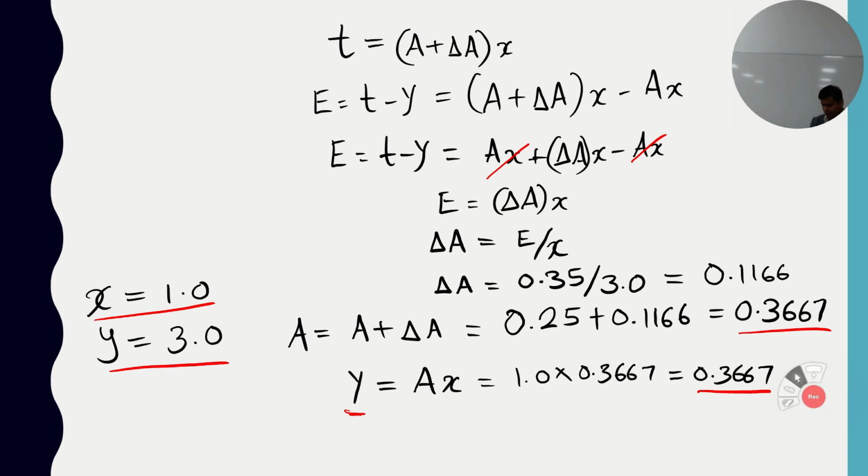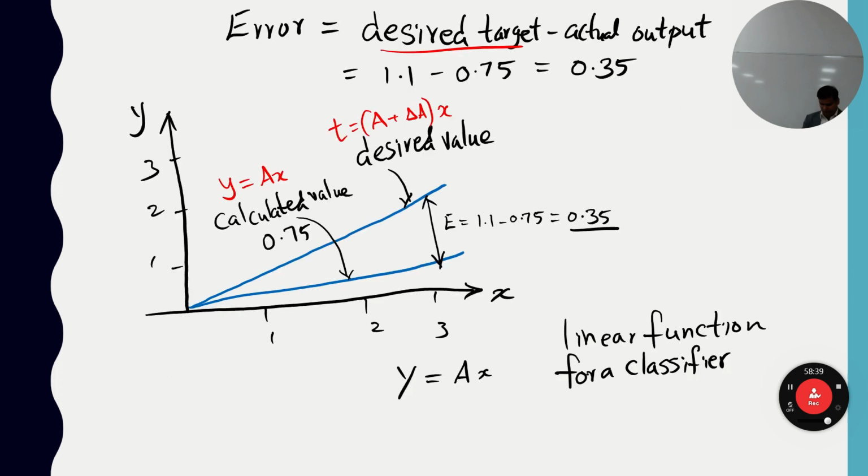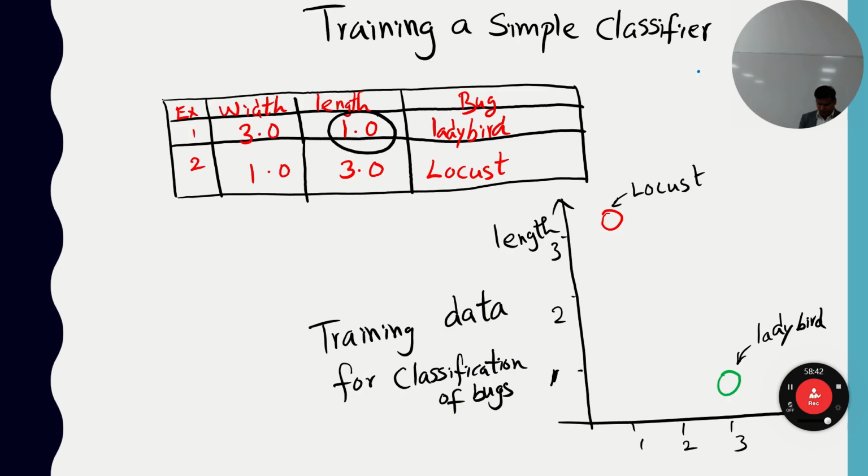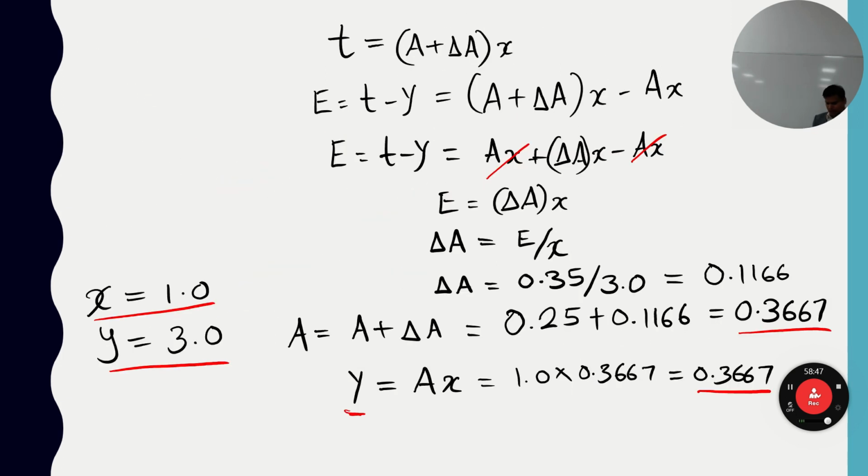The way we did before, we can also do the same thing right now. The thing is, we want to make sure the line does not fall on the, say, locus itself. As you can see from this given problem, x as 1 and 3.0 is a locus. So we want to make sure that it doesn't fall on that particular point. So let's try to calculate the error here.